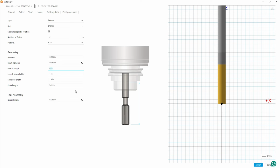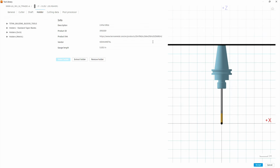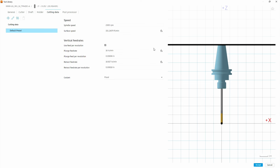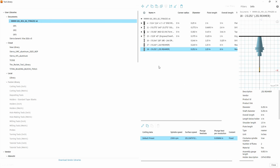The rest of the geometry is the same. So under shaft, we'll leave it alone. Under holder, we'll leave it alone. Under cutting data, we're going to pretty much use the same speeds and feeds. On the post processor tab though, we need to make sure we bump this up to tool 18. And we'll hit accept. All right, so we've now made the three custom tools we need to make.